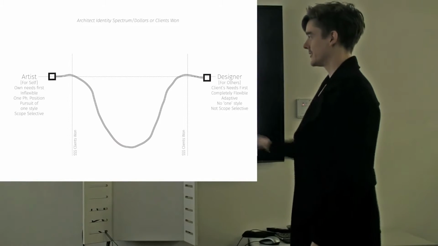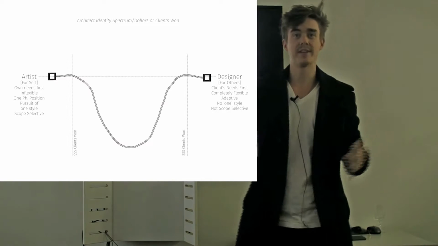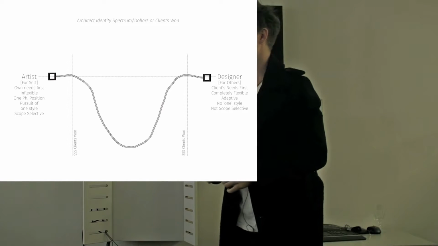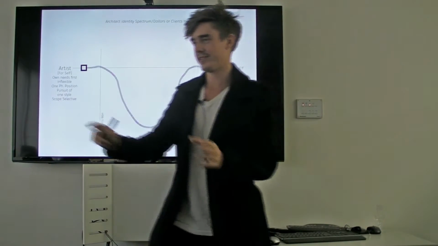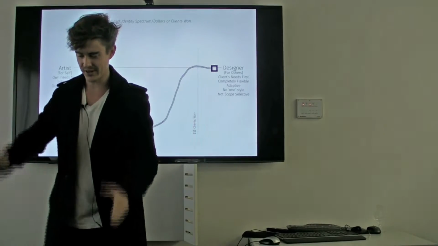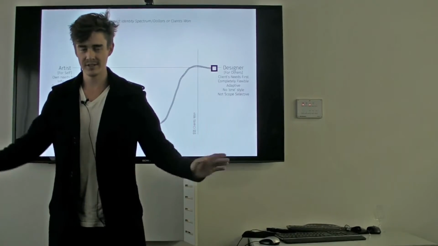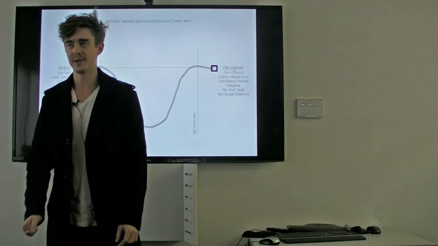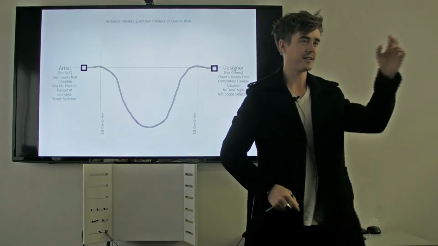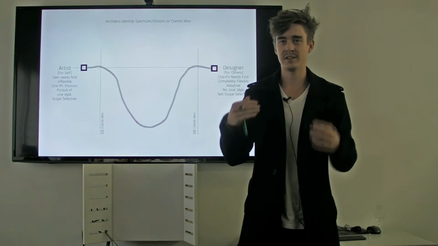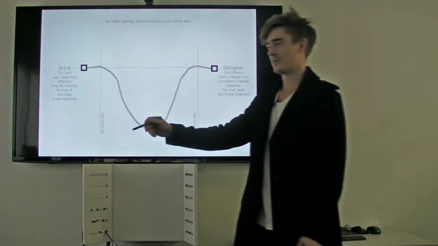So I like to spread it into two chunks, and this is my personal opinion. Other people would have different versions of what this might be. But I think there are two realms that you can sit in as an architect. You're either the artist, so you're designing for yourself, you're a purist, what you design is what you design, and that's it. If clients come to you, so be it, you'll design them something that you like and it's all about you. Or, on the other side, you're a designer. It's about pleasing the client, it's about solving the problem, whatever they come to you with, you'll fix that, and you're not restricted to one particular design. So there's two camps you can sit in.